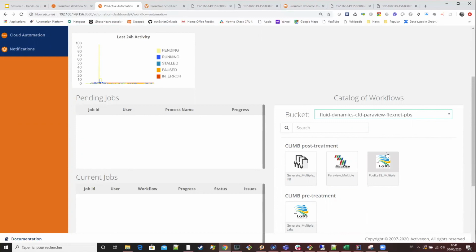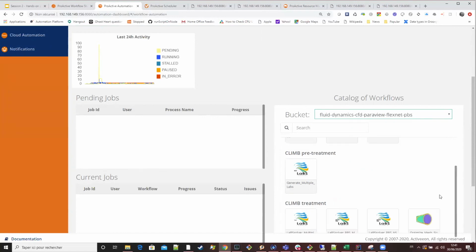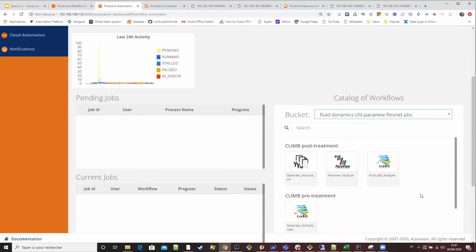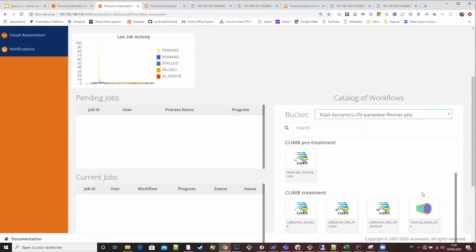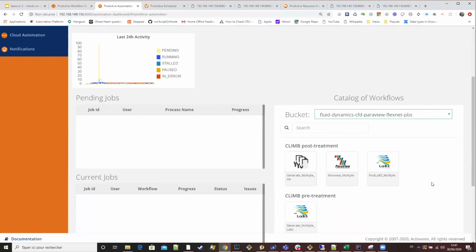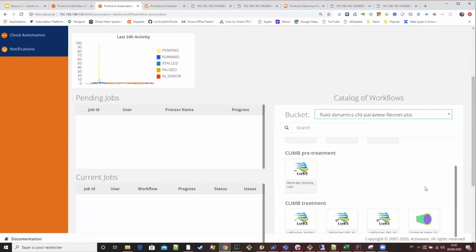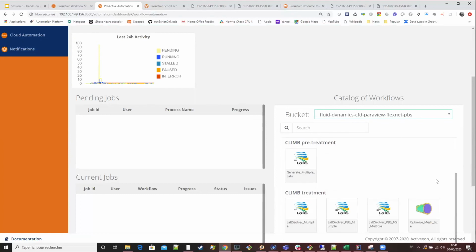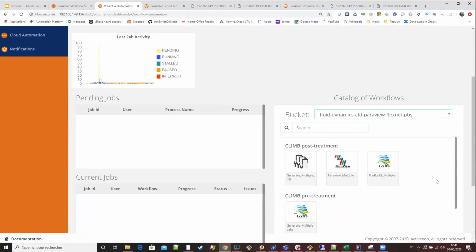Well, Denis, I'm sorry to correct you, but they are not exactly ready to be used, these workflows. No, I'm not saying that. I get the idea, but those need a license server. So of course you cannot use them right away here, but the idea is to build workflows with the right access to licenses if there are some licenses to be used, and then to have the end user just filling up parameters.